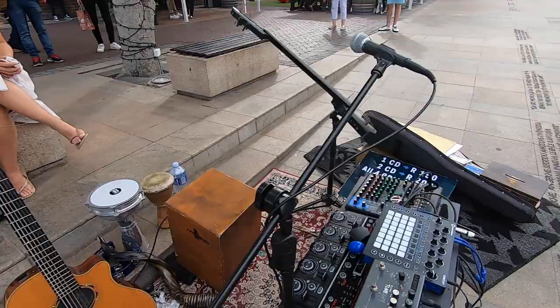Just as we're about to set up, everything is set up, as you can see, and no power. It's not Eskom. It's a dodgy plug.